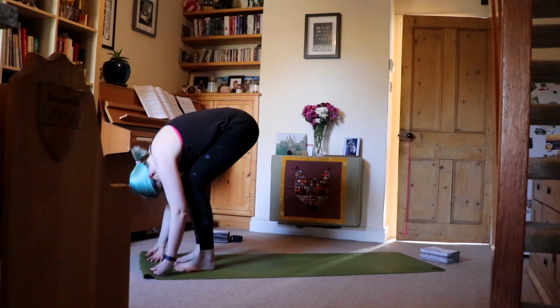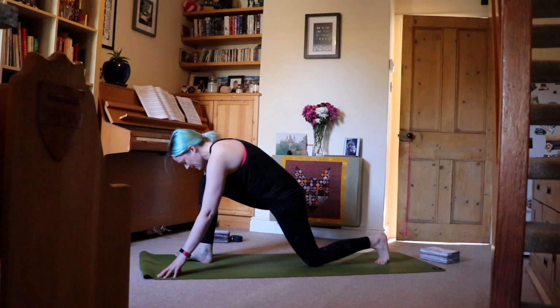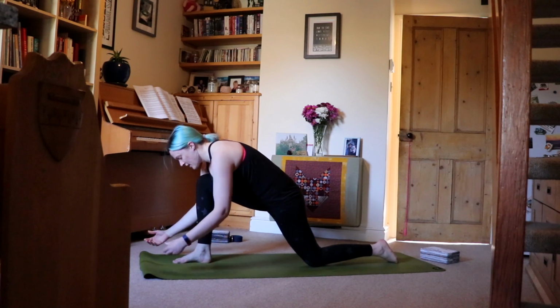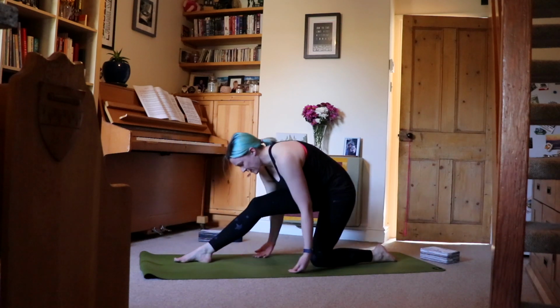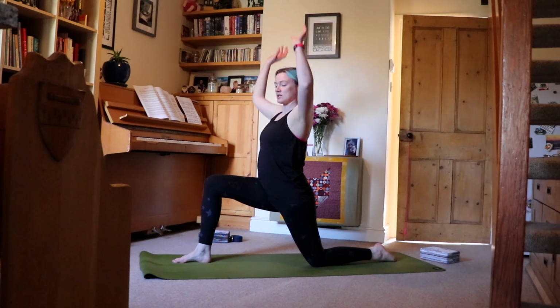And then folding forward, weight into our right foot, stepping back with our left, lowering your left knee. Knee is over ankle, weight into that right foot. Breath in as you sweep your hands back, and breath out, we're going to sink into our low lunge.